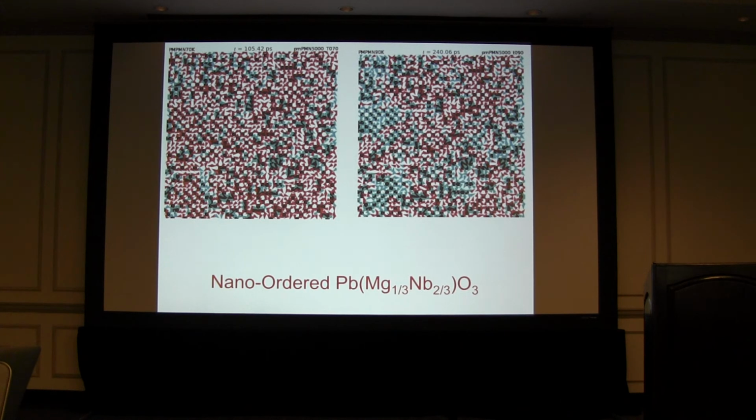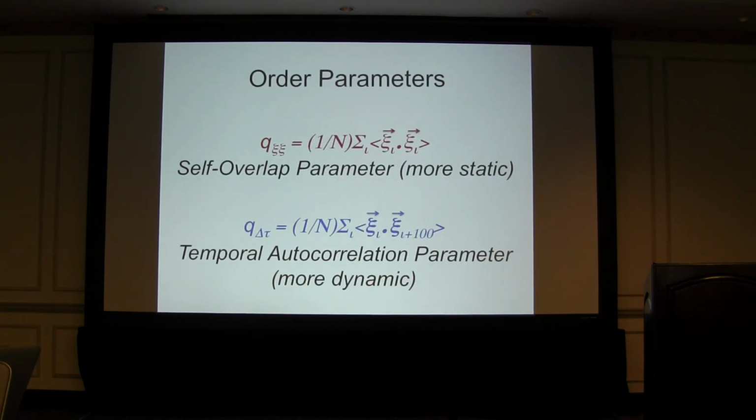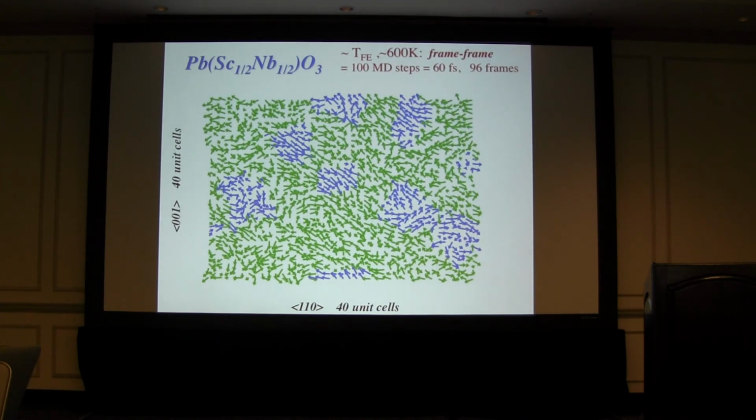Oh, the blue arrows are chemically ordered regions, and the green, this has nothing to do with the orientation of the arrow. It's a further parameter which comes out from the simulation, when we set up the simulation box and where we put the atoms, where we put the niobiums and the scandiums. So blue and red means different atoms? Well, it's not different atoms, it's that the atoms are more chemically ordered in here than they are out here.